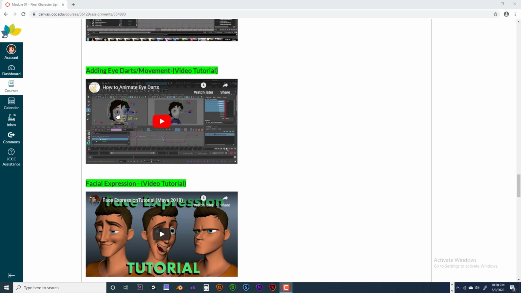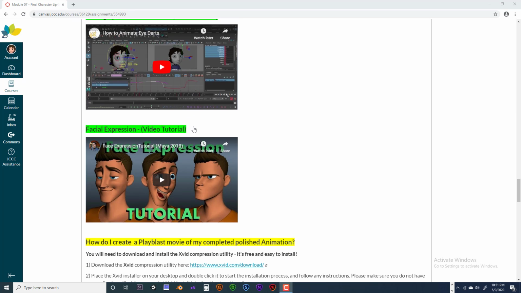But with stylistic characters, you have to really push those expressions. So translating from a real human to a character can be difficult sometimes, because you can take it too far. You can go way too far to the other side, because you can't go as far as you can with 2D. Okay, all right. So you've got to go farther than realistic, meaning that here's a person that's saying their lines, and then you've got to add a little bit more to make it look interesting. Okay.